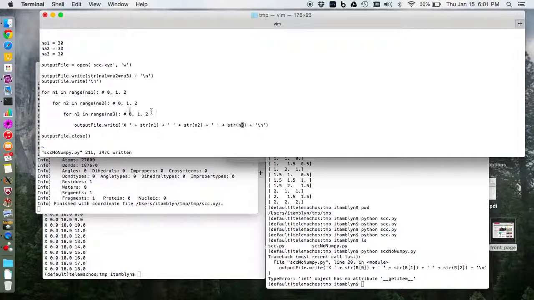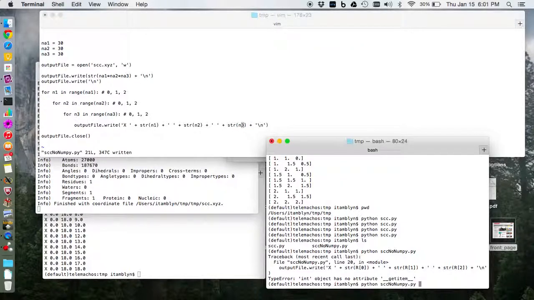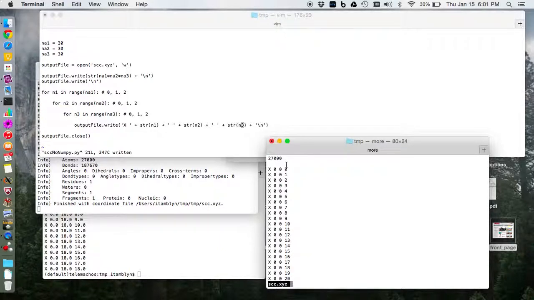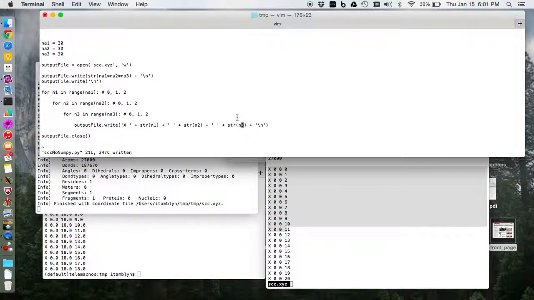Let's try saving that, because now these are just integers that I'm looping over. I run it. Here's my XYZ file. Let's have a look inside. And I get the values that I expect to get. So for an SCC crystal, it's pretty straightforward to do this without NumPy.